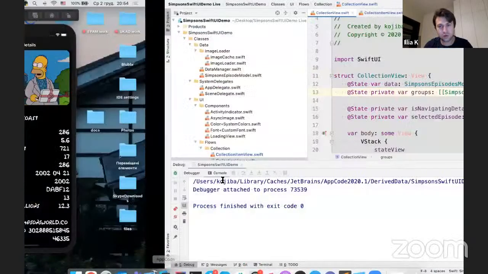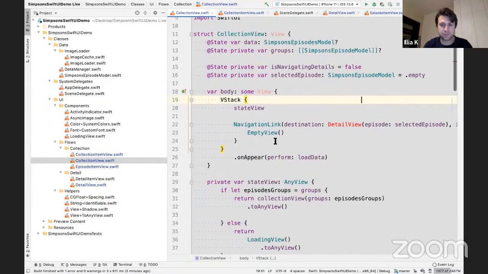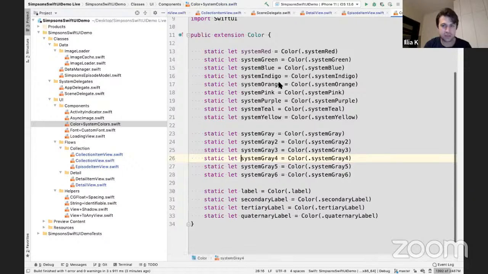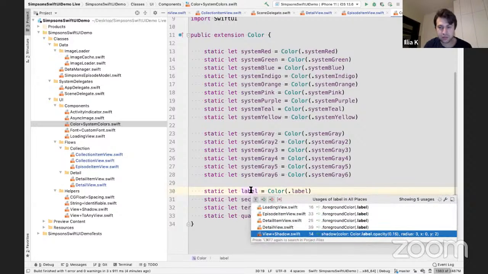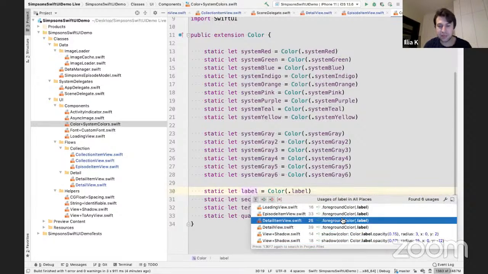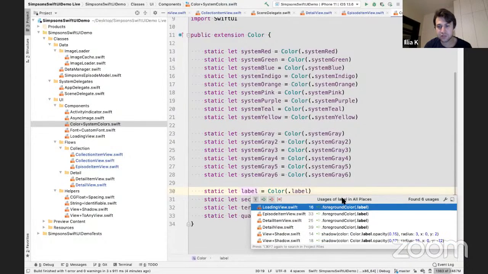And just one note to say here: to use the system style, we have some system colors, and it's a helper with the system colors we need for automatically switching to the dark mode. The most important ones are the system grays and shades of gray, and some labels: secondary, tertiary, and quaternary. We can see that by the label; I'm just clicking the control item and I will see the usages of the label.